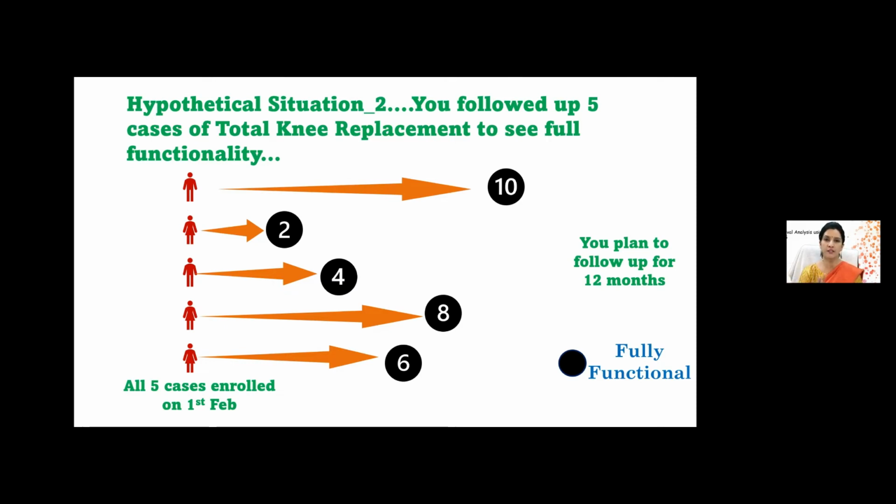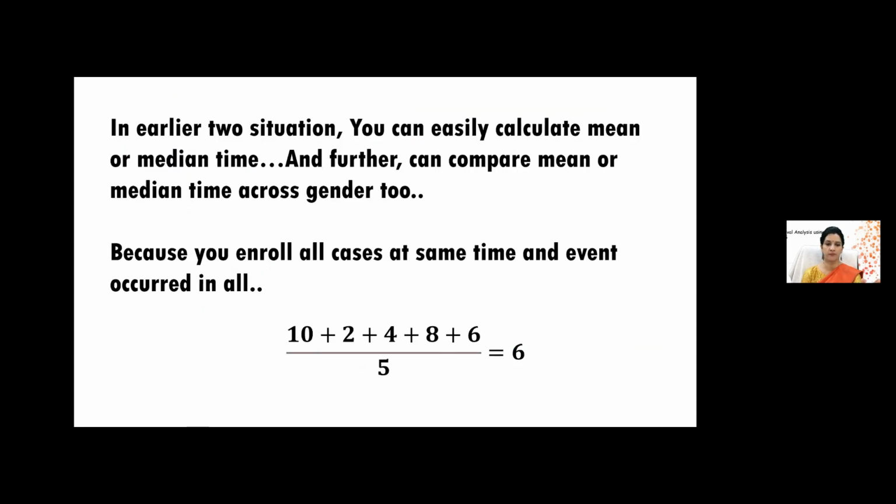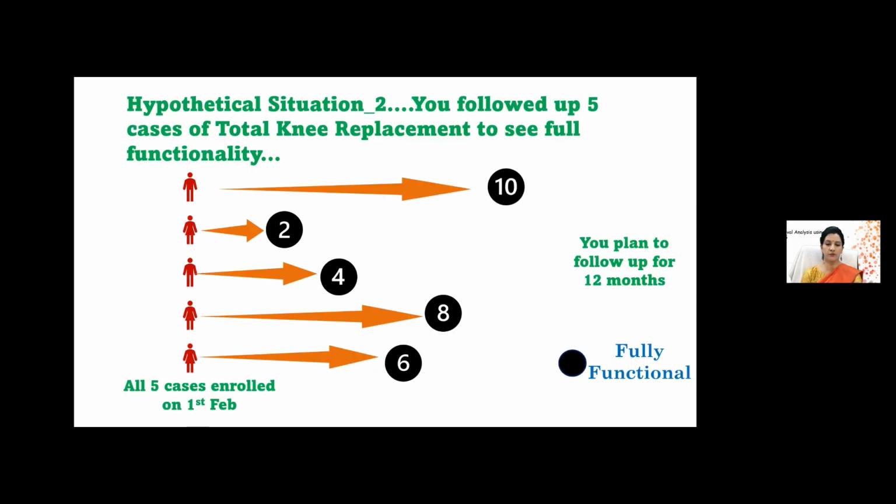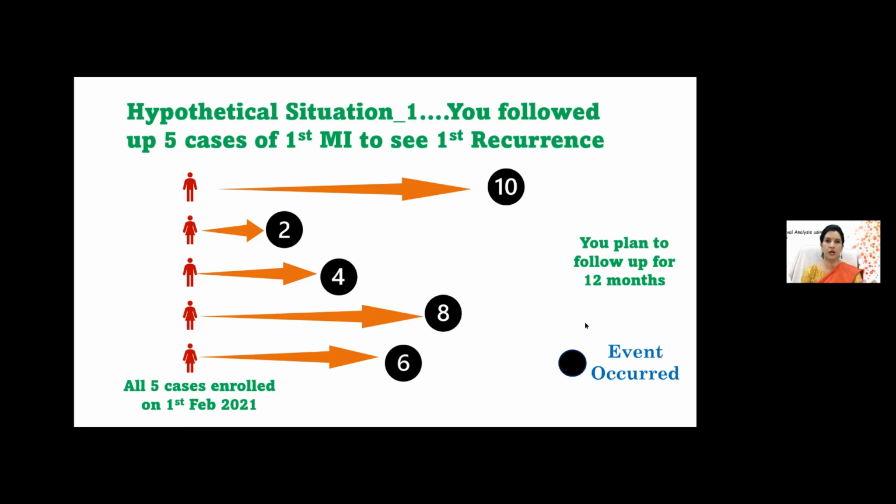But for reference, you take everyone as a single scale, and you have the start point at the same 0 scale. So in the earlier situation, now I'm introducing the concept of the survival time, how the mean and median survival time, which we see in the Kaplan-Meier, are calculated. Like we always calculate the mean, how will you calculate the mean in this case? All of you, please calculate the mean of this hypothetical situation of 5 cases.